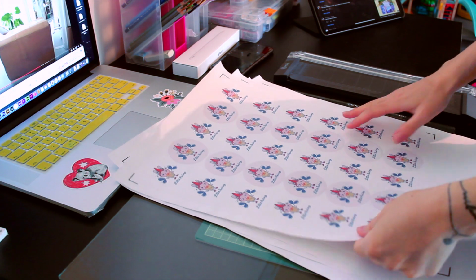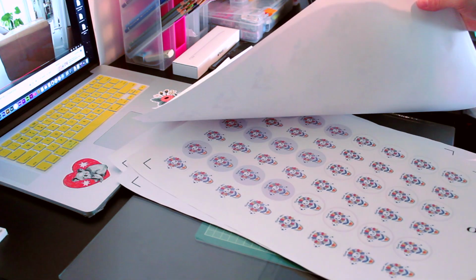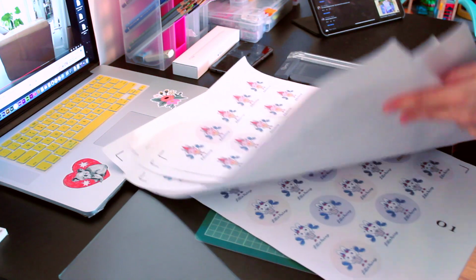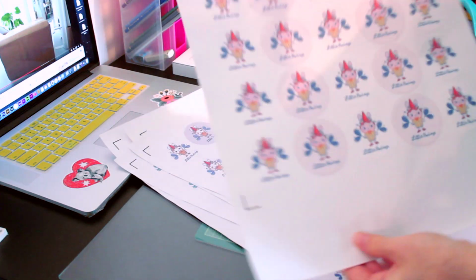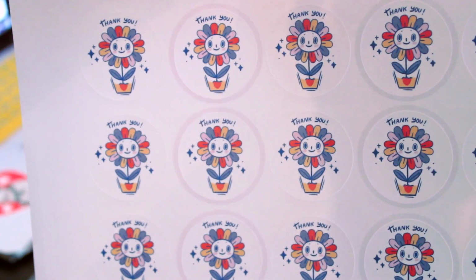I just picked up my stickers from the print house. I'm so happy they are here. The colors are exactly how I want them to be. And I just love the quality of the paper. They're not like my previous ones, actually. So I'm glad I switched my print house. This is one of the logo designs. And this is one of the thank you stickers. Oh, look how cute they are. I'm so in love with them.